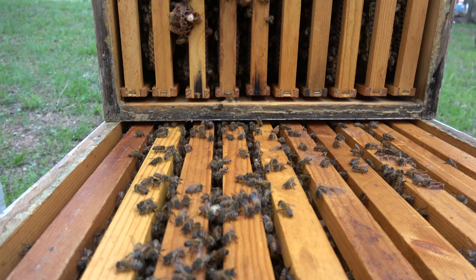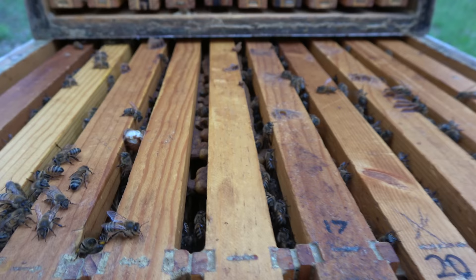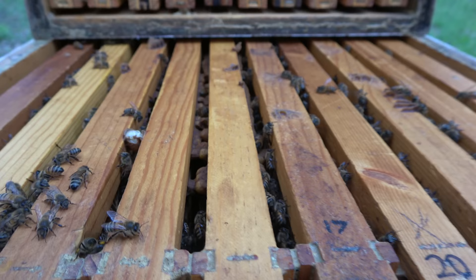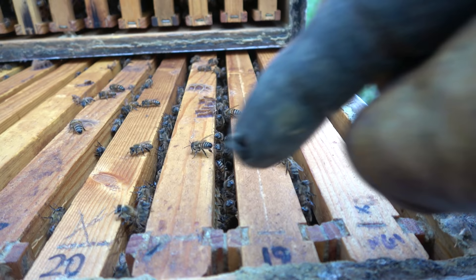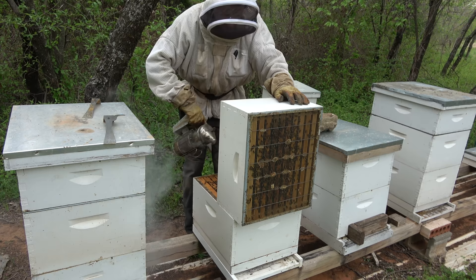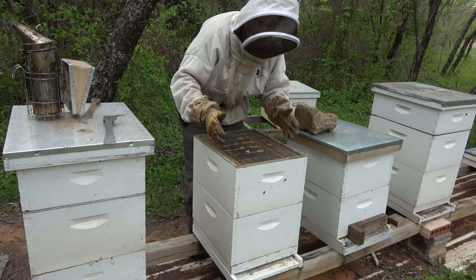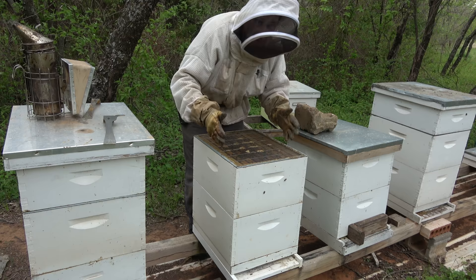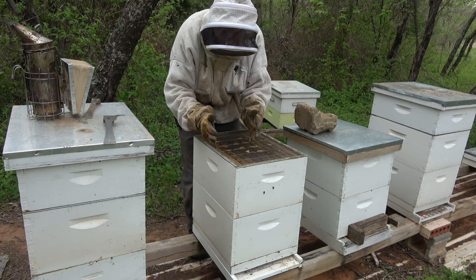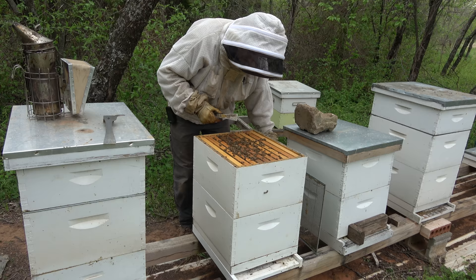Right here you can see they drew that cell down in there, and there's the queen right there — she's done for. These other ones were over here but they're broken for sure. So we're going to do a split if we find the queen, and we'll leave frame number three in here. We might find some cells that are up higher on the frames that we can use as well. You want to set frames down perfectly straight — don't set it sideways and scoot it around because you're going to bust your queen cells. Timing is right.